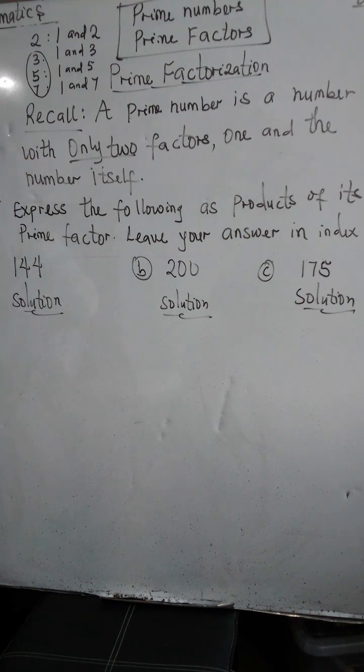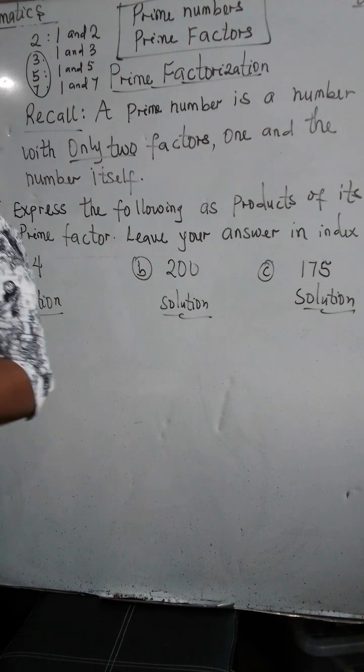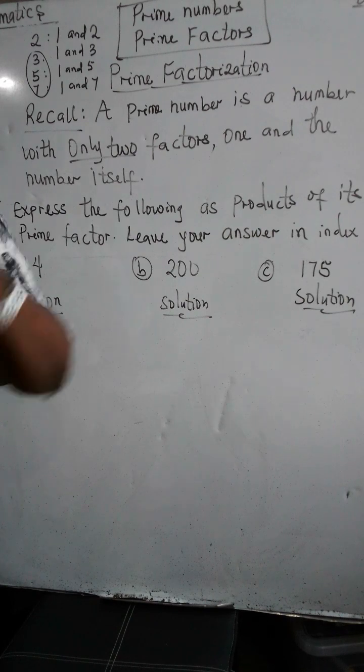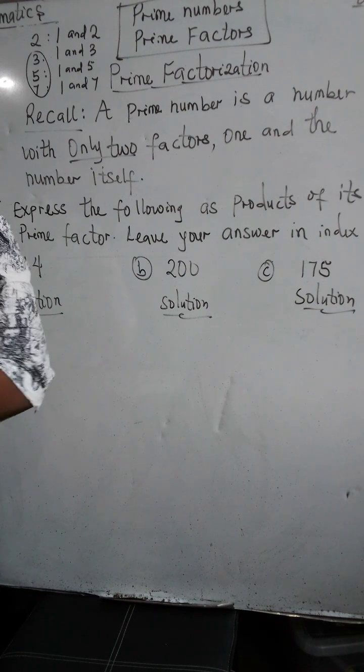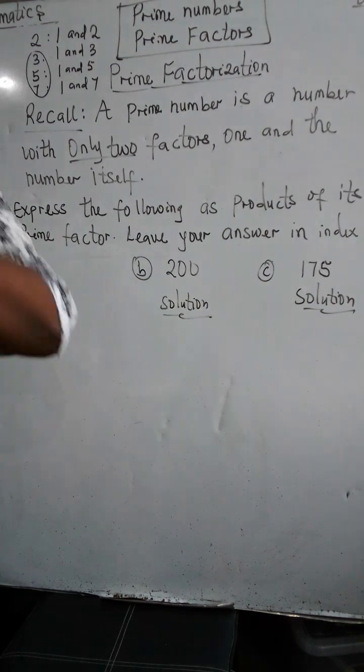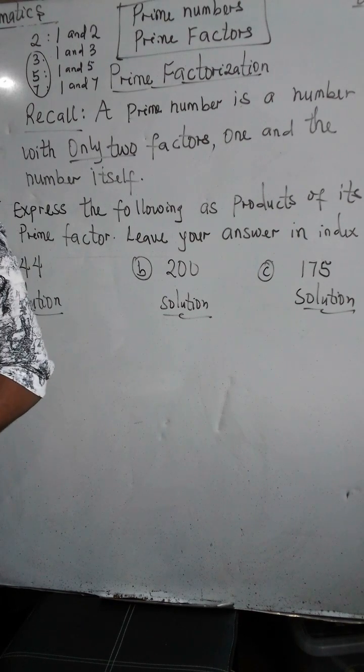And also remember I told you that 9 is not a prime number. The number 9 is not a prime number. The reason 9 is not a prime number is because it has more than two factors. 1 is a factor of 9, 3 is a factor of 9, 9 is a factor of itself. Though 9 is an odd number. So we concluded by saying that not all odd numbers are prime numbers. Do you remember that? The fact that a number is odd doesn't automatically translate that that number is a prime number. Please be on the lookout for this.